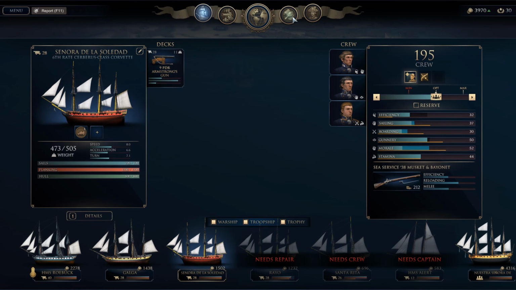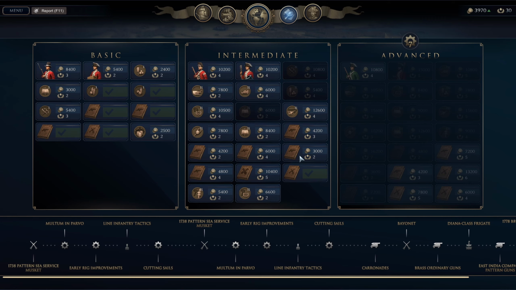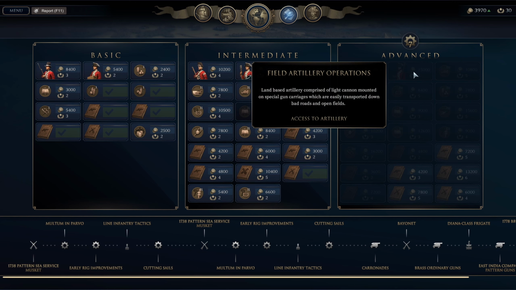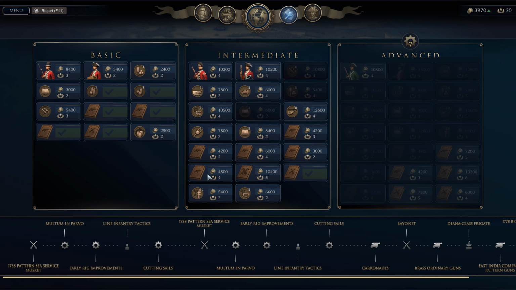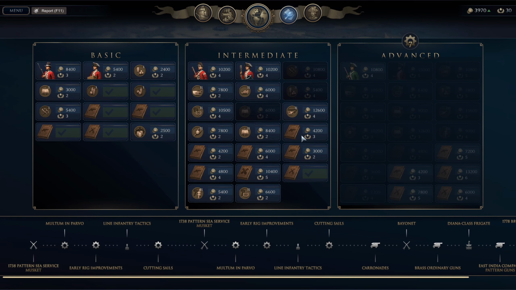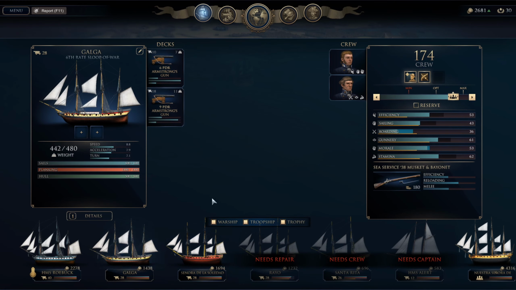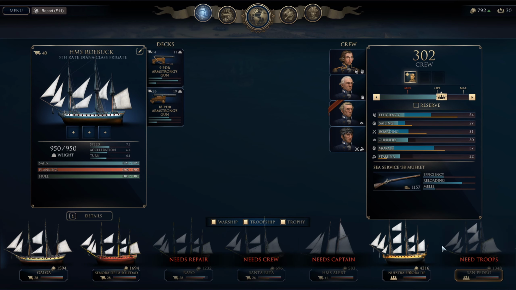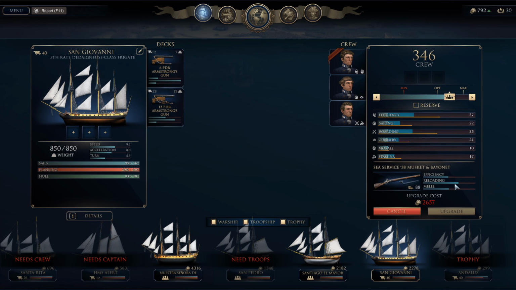Switch you over to the 38 Sea Service. I do want to get siege artillery operations eventually so I can get the field artillery. Can't afford any of that. Let's go to max crew. That's all we can do.